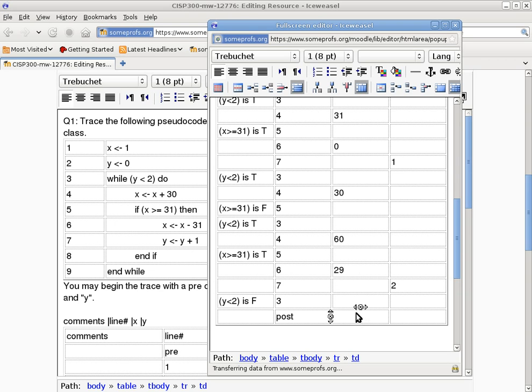Yep. I remember what I was trying to say. I just wanted you to define the difference between a pre-checking and a post-checking loop. A pre-checking loop checks the condition before it performs the operation. A post-checking loop, which is a repeat until in this class, will check the condition after you perform at least one iteration.